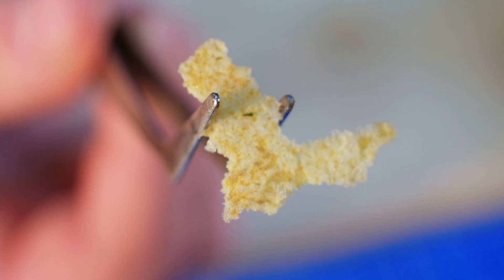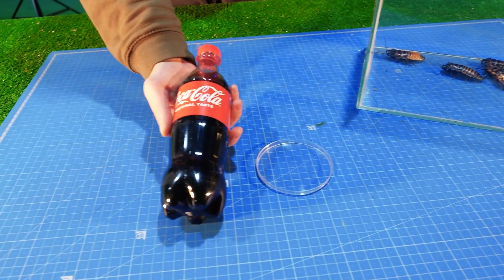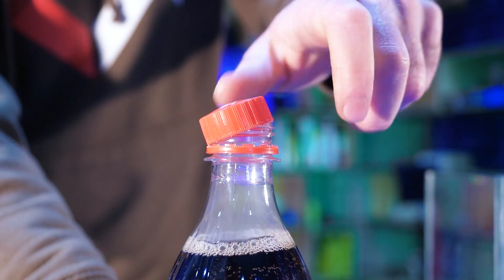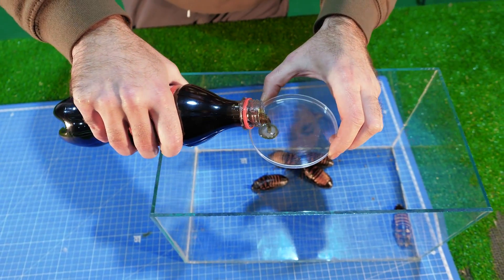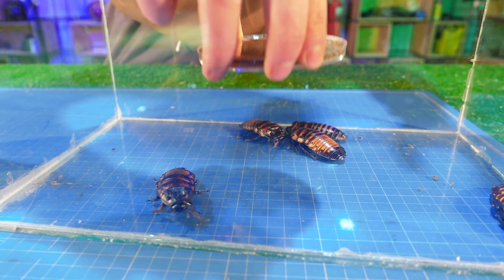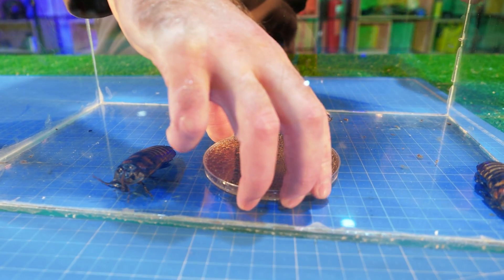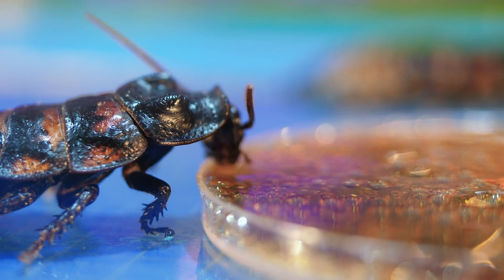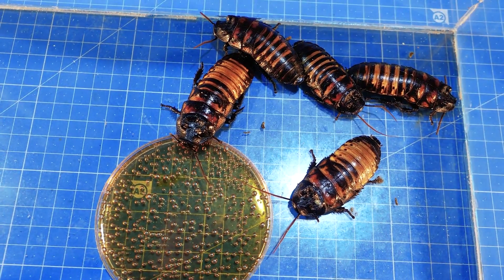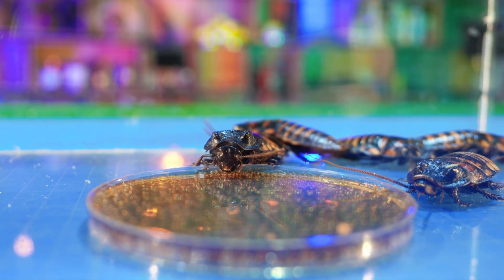The chips are pretty dry and they would be glad to have something to drink. How about a Coke? Carbonated sugary drinks — that's a nasty thing, but if it's okay for humans, it's okay for cockroaches for sure. We pour the cola into a small container and put it inside the terrarium, and they drink. Absolutely all cockroaches take part, sometimes one by one and sometimes several at a time.